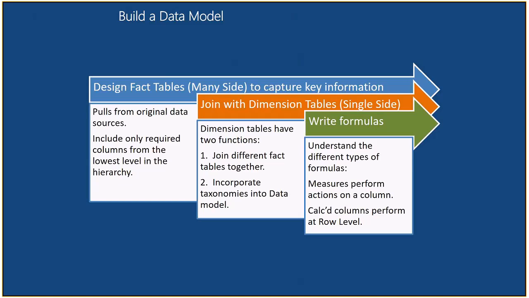The next is to join these fact tables with dimension tables. And when I have a brand new data set, say I have a single fact table, a lot of what I'll spend my time doing is understanding what are those dimensions and creating dimension tables. And when I create a dimension table, I'm also creating a taxonomy to go along with that dimension table. So for me, a convenient way to do this is in Excel, where I'll just pull in a column and understand what is that column trying to do? Are there related columns within the data set that I should also have? And then I'll build up dimension tables along every single column that I can in order to join two or more data sources together. And then finally, I write the formulas that I need in order to make this data workable and understand. So formulas, again, being calculated columns or measures.